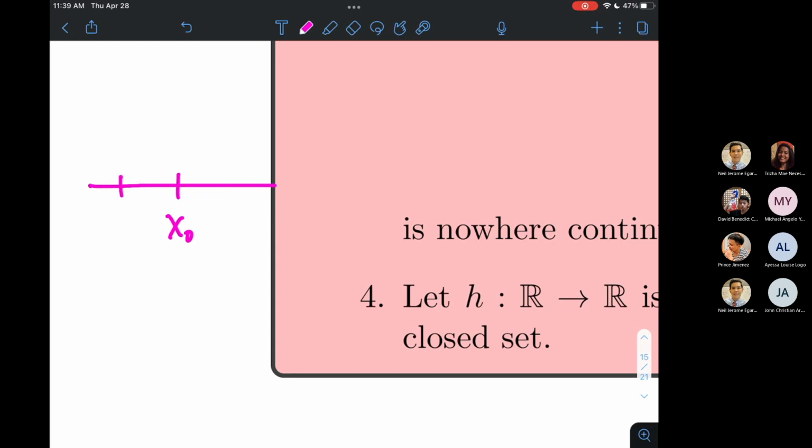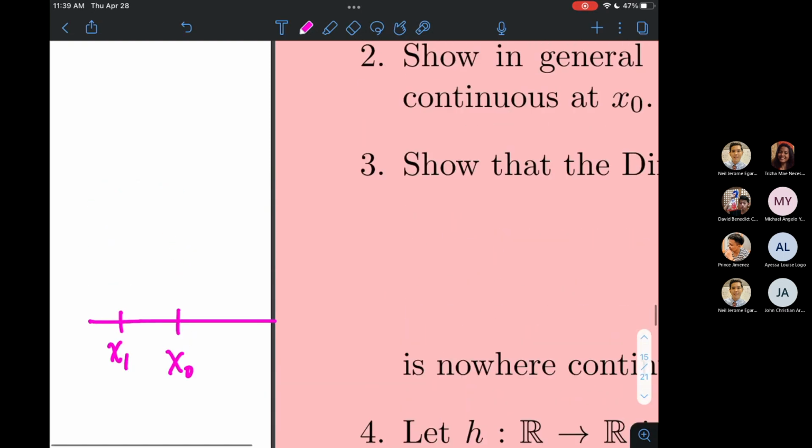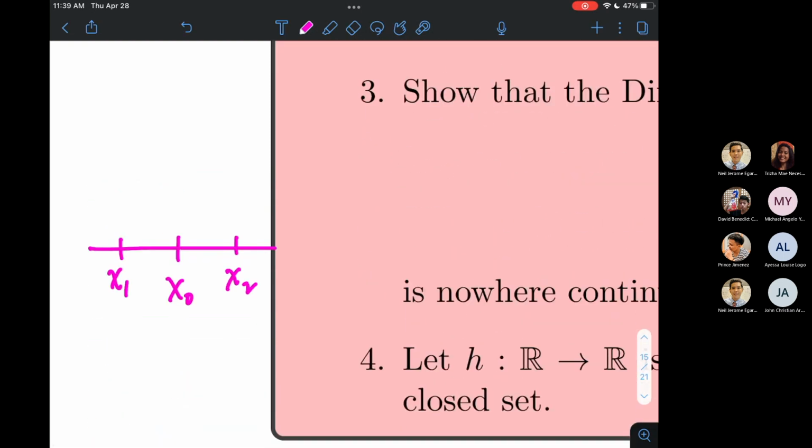Halimbawa, ito na yung pinakamalapit na kapitbahay niya na element ng domain, si x1 at saka si x2. So since there are no domain elements in the open interval x1 to x2, then ibig sabihin, kailangan talaga nating i-drawing yung graph sa kanan ni x1, tapos i-lift yung pen natin para ma-drawing yung function value kay x2, tapos tatalon na naman yan dun sa papunta kay x2 and so on, right? So in this case, if you look at the graph and you have this Math 36 notion, then sabi mo, discontinuous yung function kasi may putol yung graph.